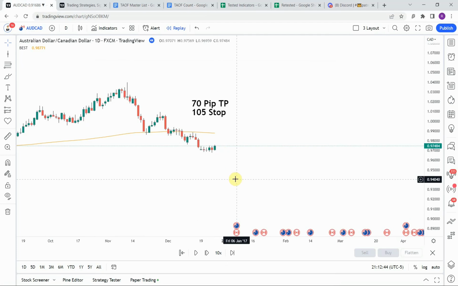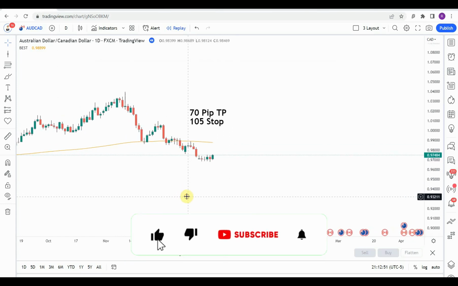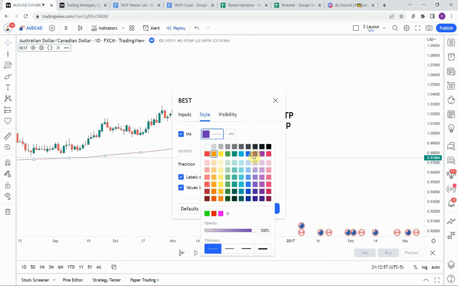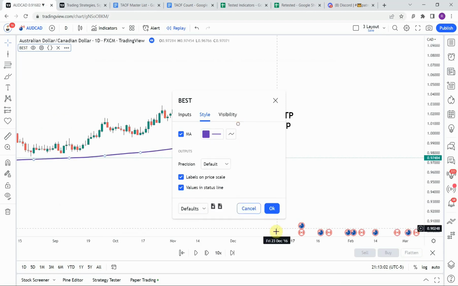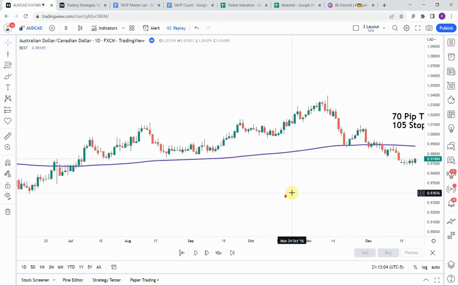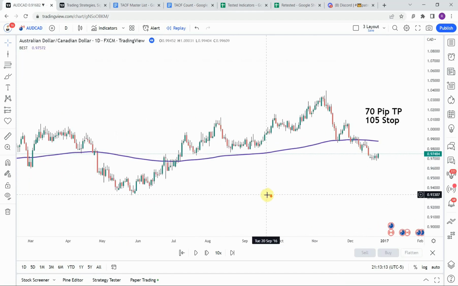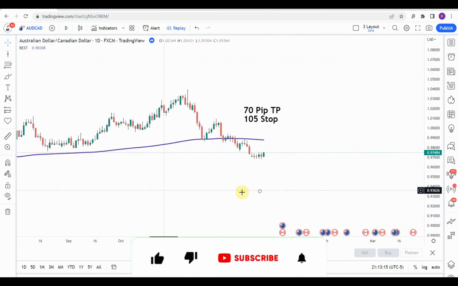Okay, so today's indicator is the Brown's Exponential Smoothing Tool, also known as the best indicator. And you can see it here on screen. Let me go ahead and maybe change the color of this. Maybe bump up the line weight of this just a little bit there. There we go. And so if I scroll back here, you can see that it is basically just an oscillating line here, very similar to a moving average, basically is a moving average.